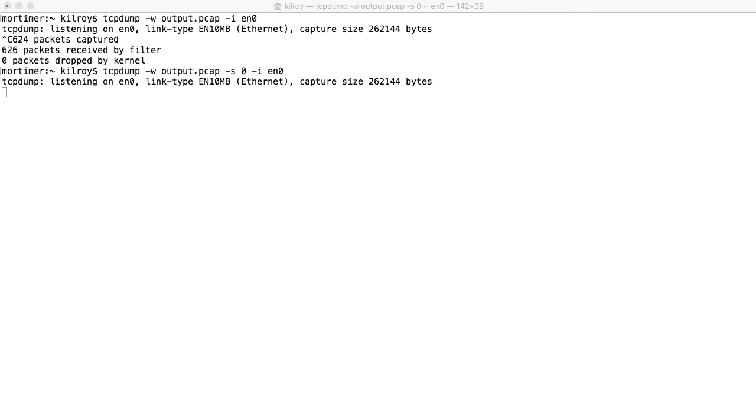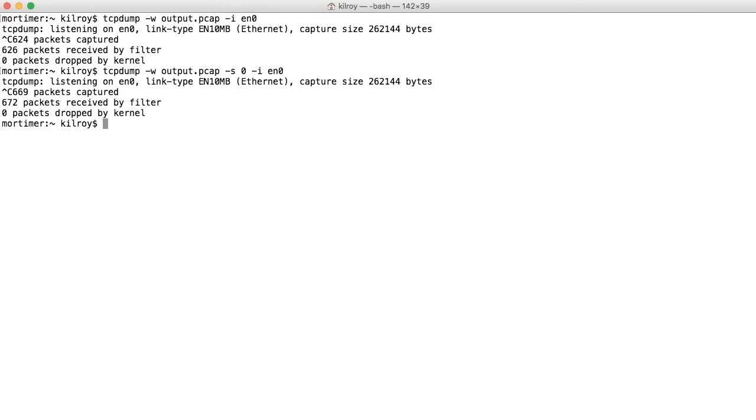So, for example, if I want to identify problems with a web connection that I've got, I really need the entire frame so that I can look at the data portion as well. If I'm just capturing the headers, I'm not going to get the data portion. So I need to set my snap length using the -s0 so that I can actually get all of the packet rather than just some minimal amount that I might otherwise get.